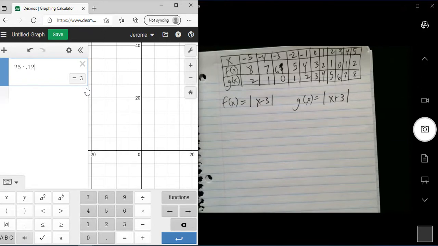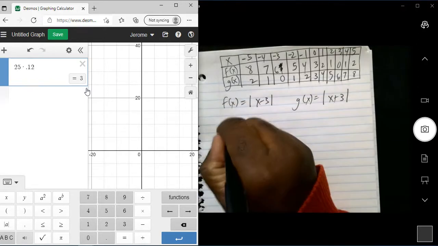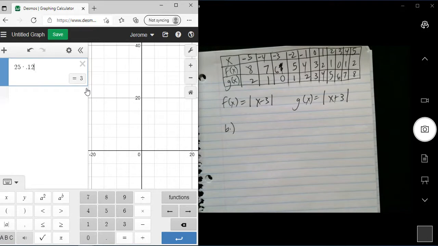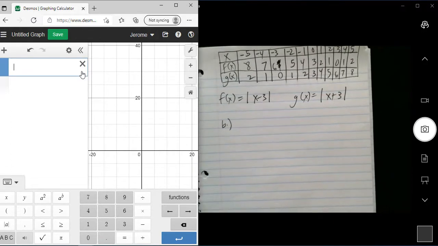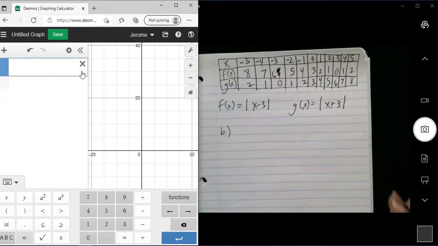All right. It says B. It says sketch a graph of each of the functions f and g. Verify using your graphing calculator. Okay, listen. We're just going to use the graphing calculator here because I'm pretty sure that you all know how to graph points. So you can graph the points inside of your textbook. But if you had trouble graphing the points, please let me know and then I will go over that with you. But let's graph this.